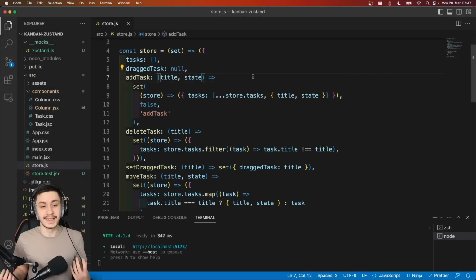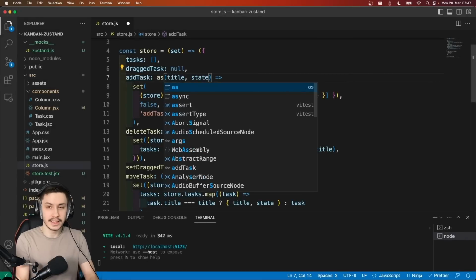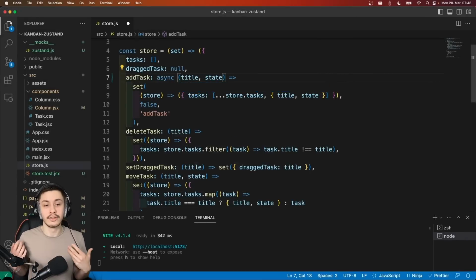And the first one is that actions like this add task right here can actually be async. So what you could do here is you could actually do a fetch request inside of one of these actions, then store this result inside the store. So you don't need to create your own service class or whatever to do fetch requests. You can basically just use your store for that, because again, if you're fetching something, then you're interacting with state. So it might make sense to put your fetches into the store as well by making actions async.